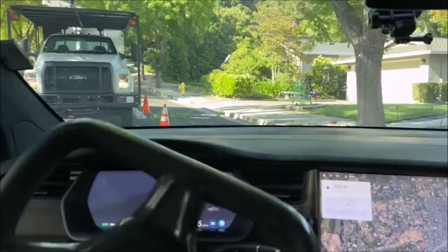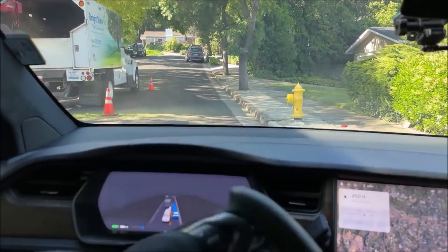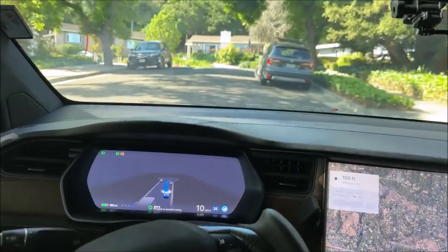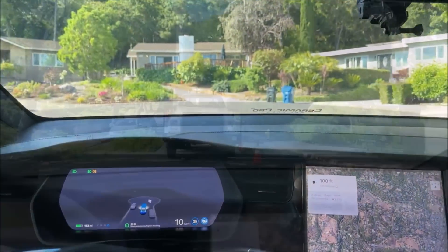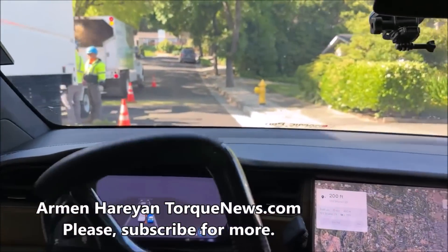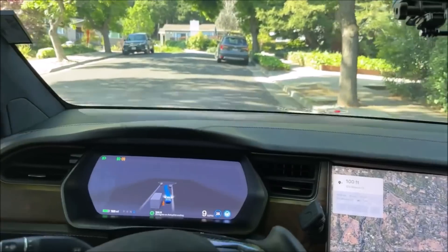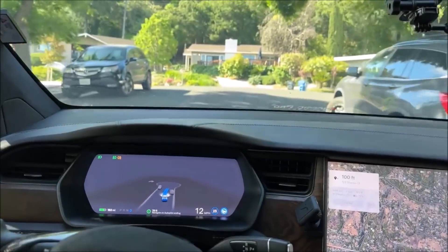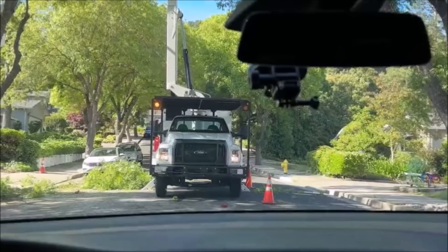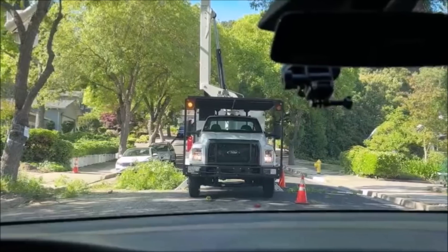I have a very cool video to share showing how Tesla FSD demonstrates incredible progress in a tight construction zone. A recent video posted to Twitter shows Tesla's Full Self-Driving beta software navigating a construction zone with very tight space. The video, posted by Tesla Owner Silicon Valley, shows a Tesla Model 3 equipped with FSD beta driving through a construction zone where workers are cutting down branches. The car is able to maneuver through the tight space without any problems, even as workers move around the car. The video has been met with a lot of praise from Tesla enthusiasts impressed with the progress FSD beta has made.